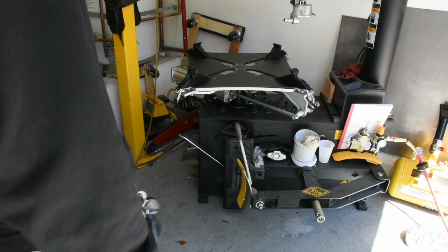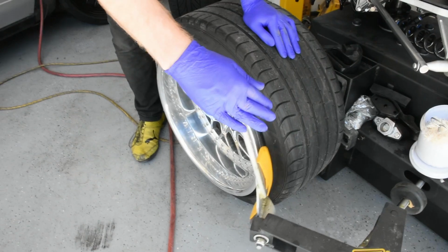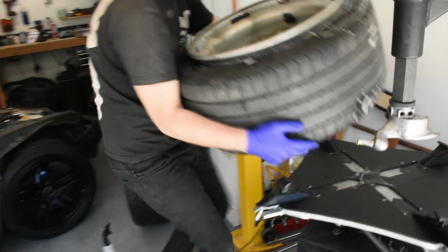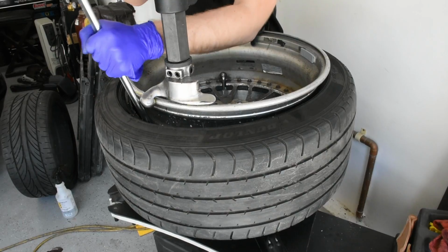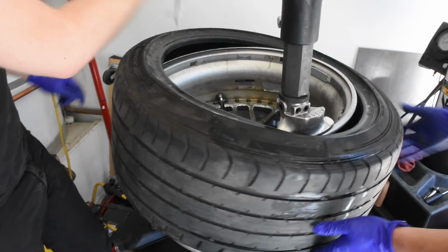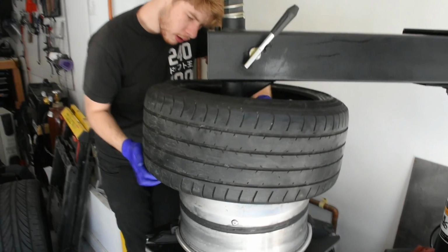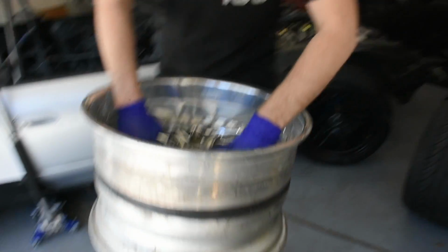Nikita's baller enough to have his own tire machine at his house, so we're going to be taking the tire off of this one in order to disassemble it. Got it. Pull that over. That's pretty easy. There you go. Boom, you're done. Ta-da! Okay, now we'll get to the actual relipping part.